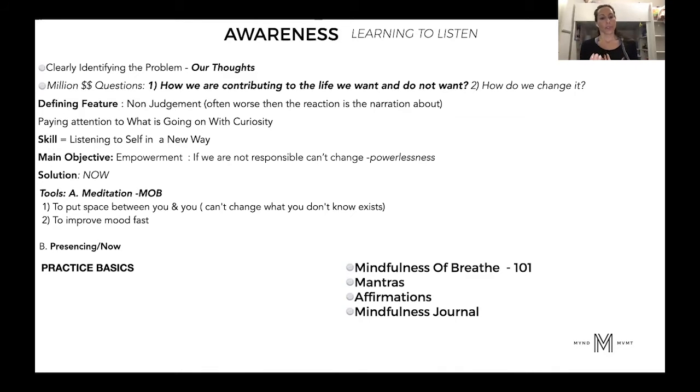So we use it to put space between us and us, between me and me. And the reality is, I can't change anything if I don't know what the problem is. I can't change something I don't know is there. And we all have blind spots. We all have things that we can't see about how we operate that are interfering with our ability to have whatever it is that we want that we don't have.